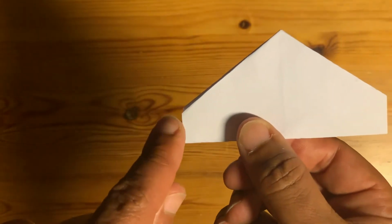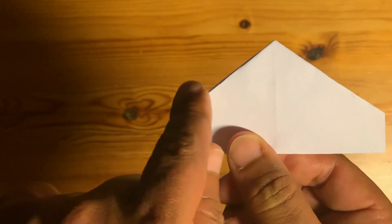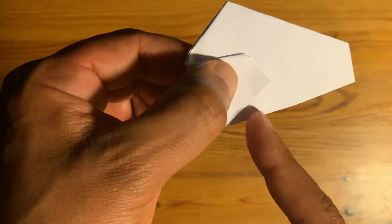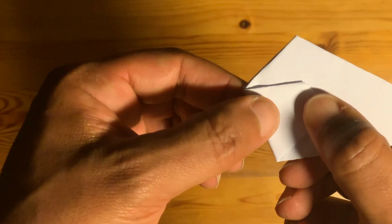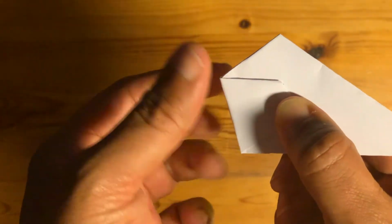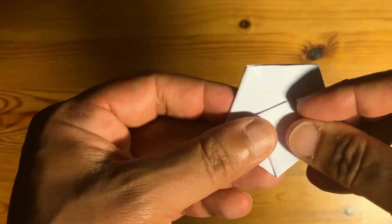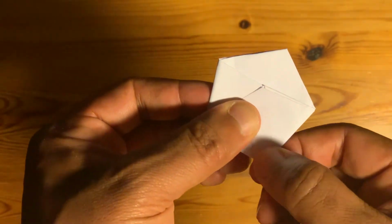So now we're going to do another slightly irregular point. We're going to bring this point into the middle, and we want that just to be on a line across. So you'll see where this looks. You'll have a little bit of an overlap down the center, but you just want that edge just to meet the middle. And just like so. And we're going to do the same on the other side. And just squash that flat.